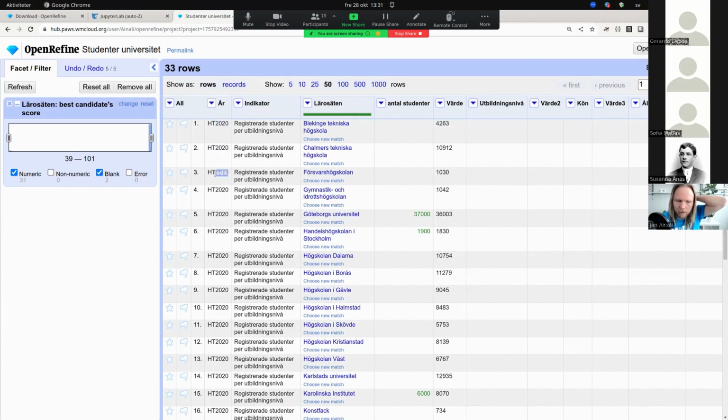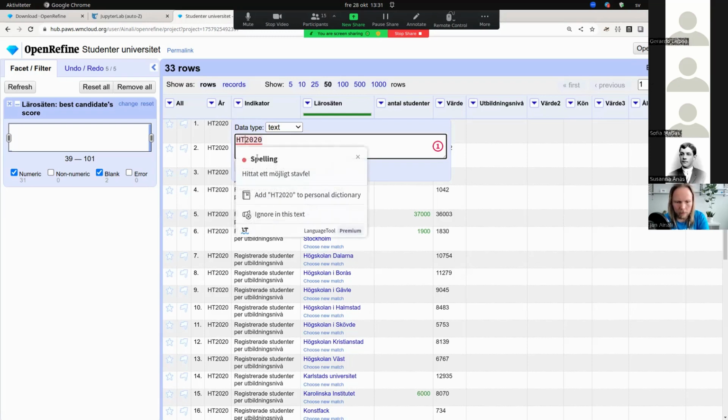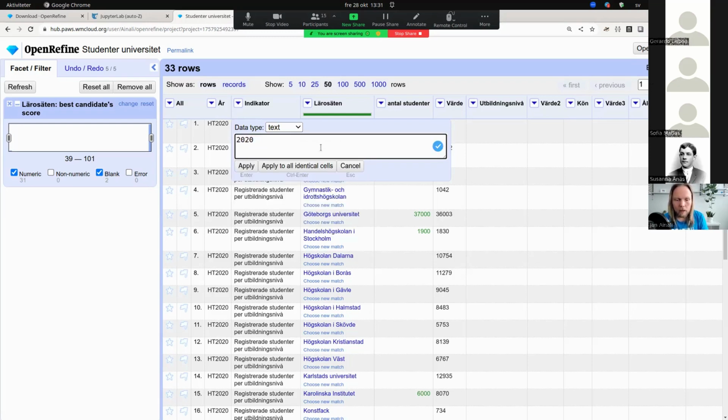But this is not a date value, so I need to fix this to be able to use the 2020. Now I could just edit this to 2020, so I could do like this, edit 2020 and apply to all identical cells.